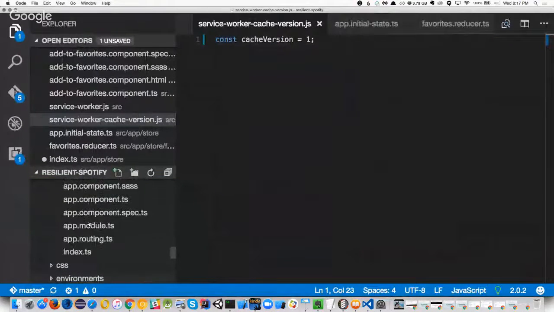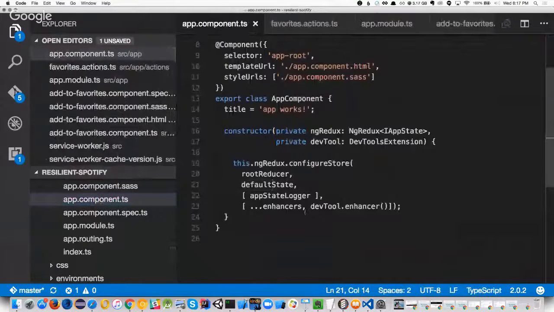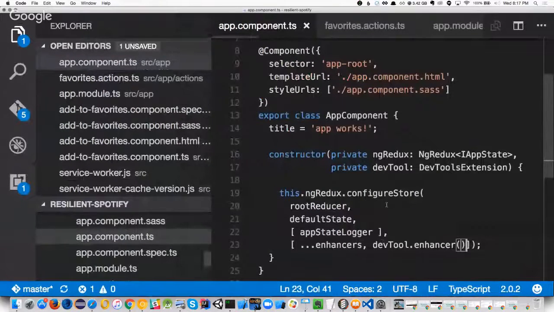If we open the app component TypeScript, there is this devtool enhancer that activates the developer tools that you saw in action. Here you use the environment variable system of Angular 2 that can tell you if you are on production or not, and you can conditionally enable it or not. Does it answer your question?